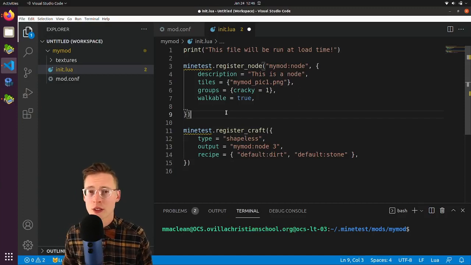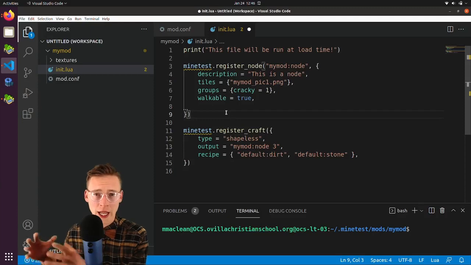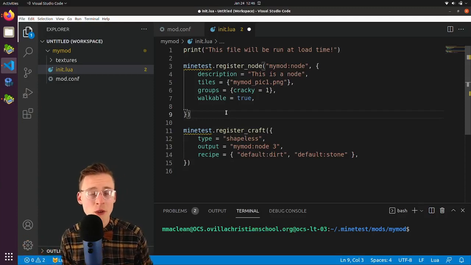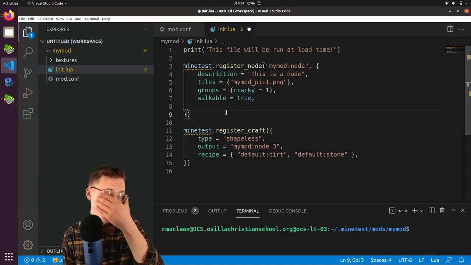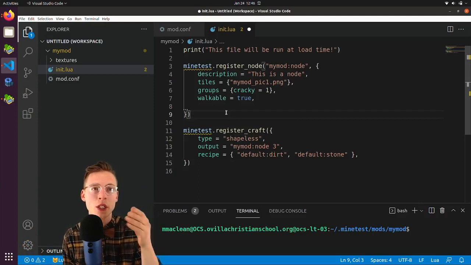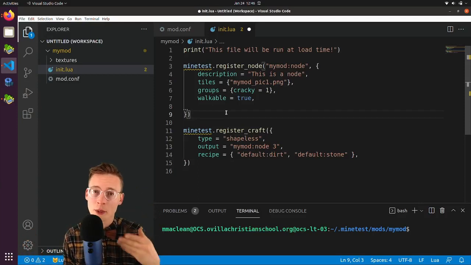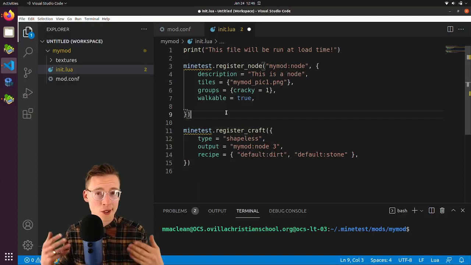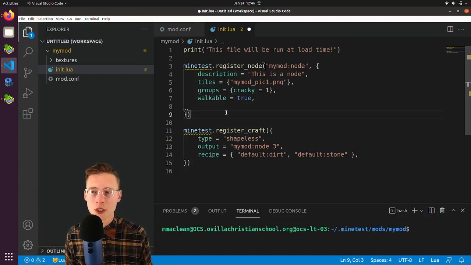For instance, if you were making a wood block, then you would put it in the wood group and things like that. But it also defines certain properties. So instead of having to write a bunch of code to make your node bouncy, you can just put it in the bouncy group and it inherits all of those attributes.